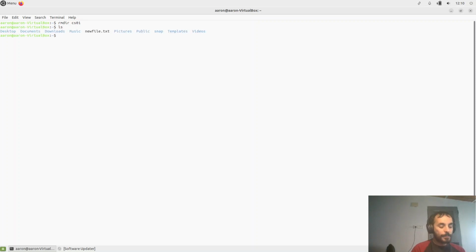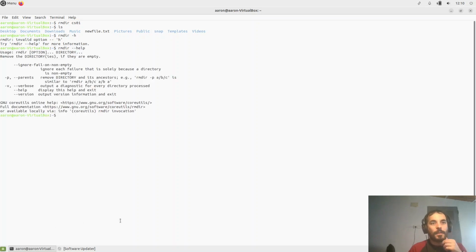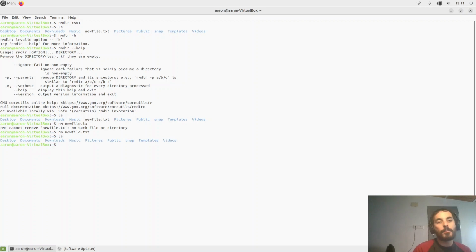Okay, if it has contents, I think it shows something saying there's contents, you cannot remove it. Okay, but to create directories it's mkdir, and to remove them rmdir. Okay, to remove files you need to use the command rm, which can also be used to remove directories, by the way. rm the txt file, and you will see that now it has been removed.